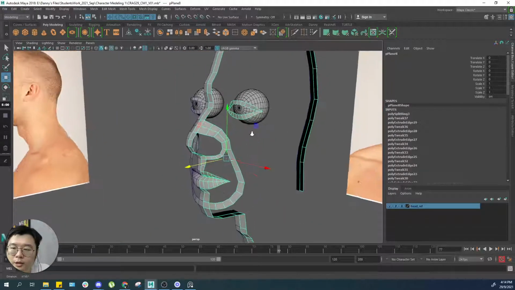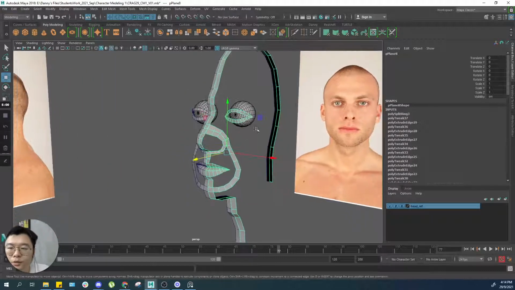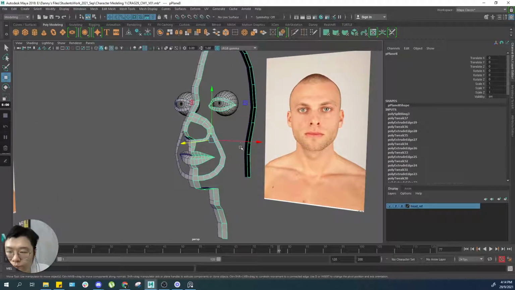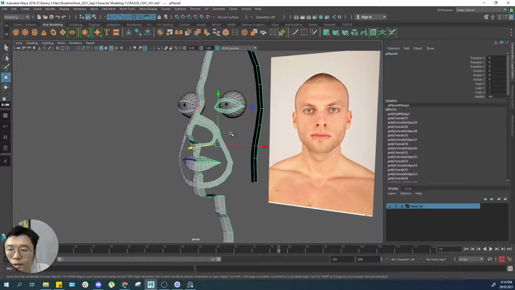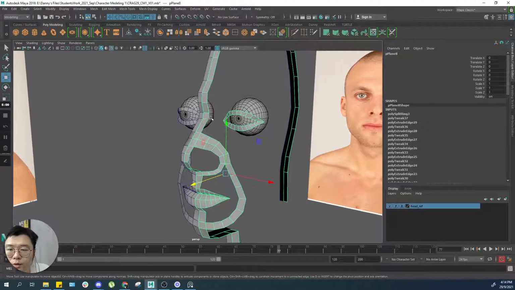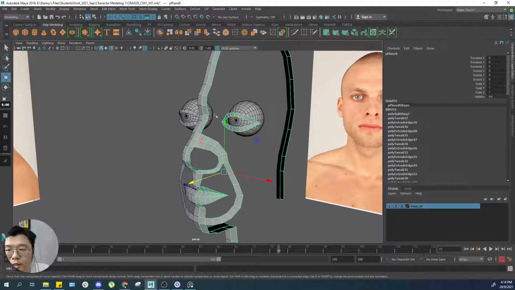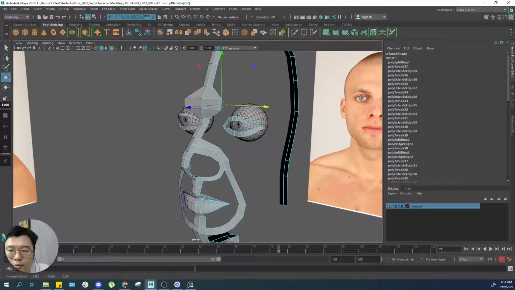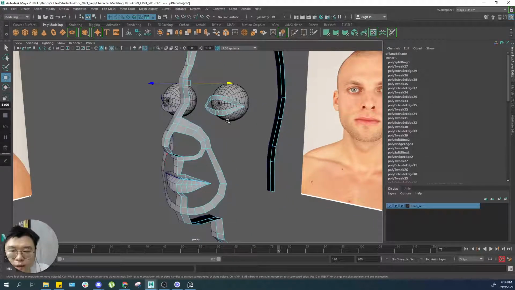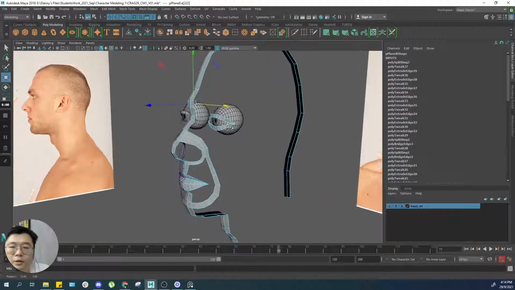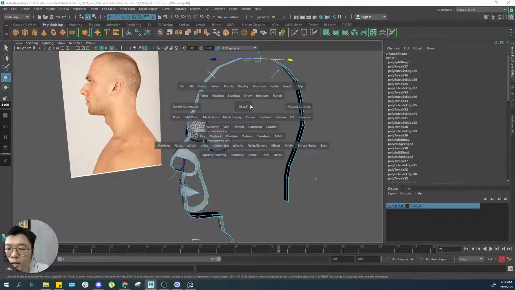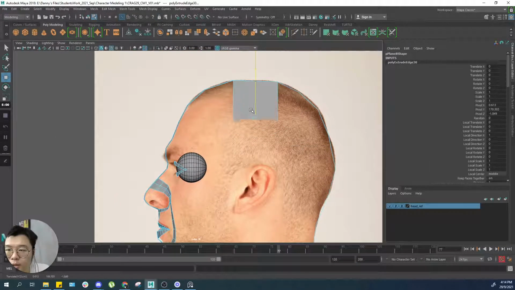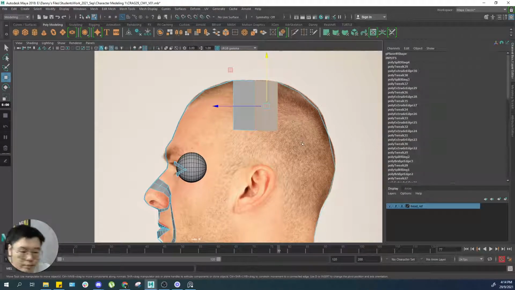Okay, so after you get this, we can already slightly see the overall structure and silhouette of this guy. So what we're going to do next is the face, which normally we start by connecting the eye first, and then slowly we do the eyebrow, and then the face, the nose, the lip, completing the face. So what we're going to finish by this week would be this part.